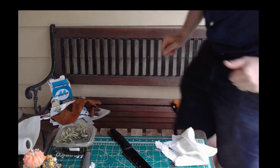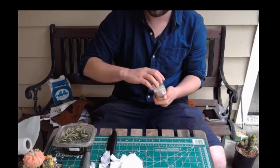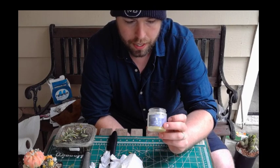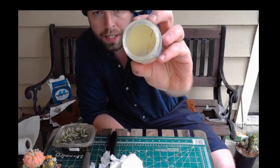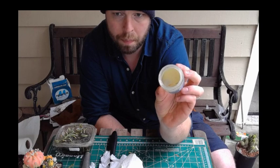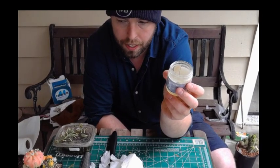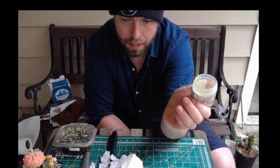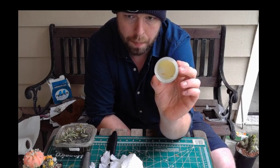Okay, it's starting to rain really hard here. I want to show this stuff, the BAP that I mentioned earlier. This is the pupping hormone. I mix 3% of this pupping hormone powder with 97% lanolin grease, and when I use it on a slab graft or any kind of areole on the plant, it'll cause a pup to grow out. It doesn't work every time, but it works if the plant's ready to grow. If you have a slab graft or something that doesn't have a growing tip, it might wait 6 months to have a new pup on its own. And if I use this and it's ready to go, it'll just make a pup within 1 week. It really speeds up the process.